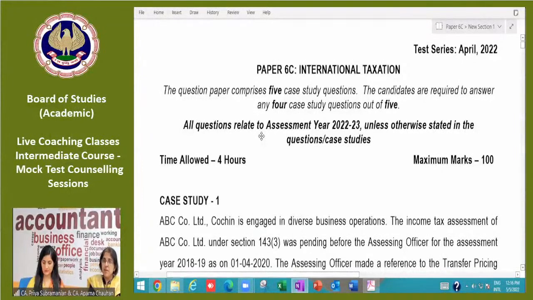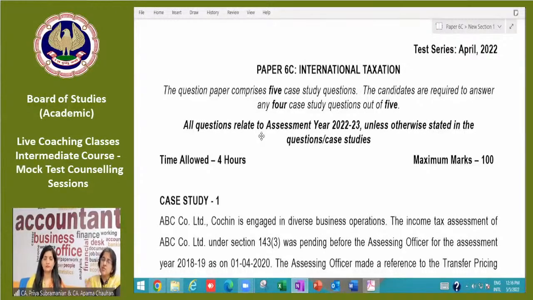So as far as this paper is concerned, what you have to study is the study material. Study material, October 2021 edition is relevant for you, and it comprises 9 chapters. That is based on the law as amended in direct tax laws as amended by the Finance Act 2021. But actually, for the subject of international taxation, it is presumed that you have the knowledge of paper 7 direct tax laws, because everywhere you'll have to integrate and apply it.